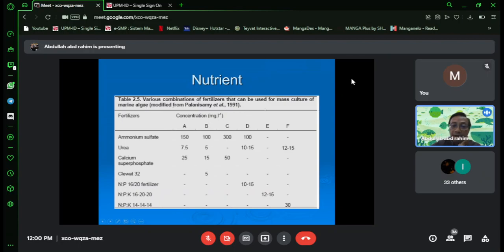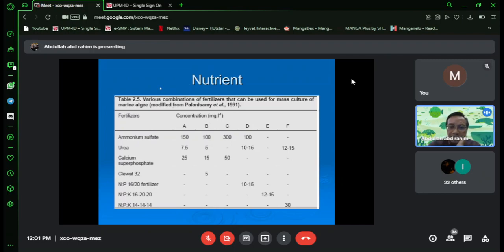Mass culture, what is mass culture? Mass culture means you culture in a big quantity, right? When you grow microalgae, in some cases you need to mass culture them, grow in big quantity, right? Which is outside of your lab, where you grow the microalgae stock culture or the beginning culture. So you have the small, you don't call it small culture, you call it the inoculum, or you start with the stock culture, the beginning culture. After that, you will scale up and then do mass culture.